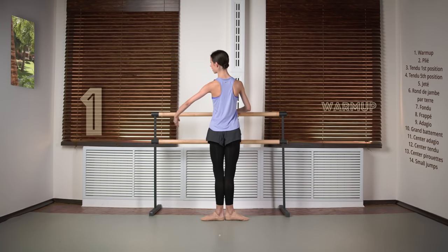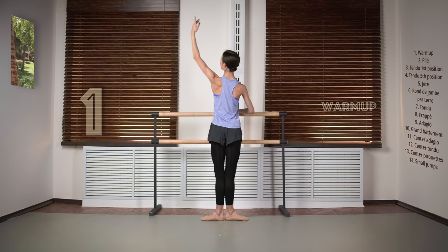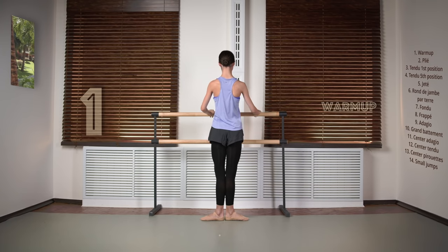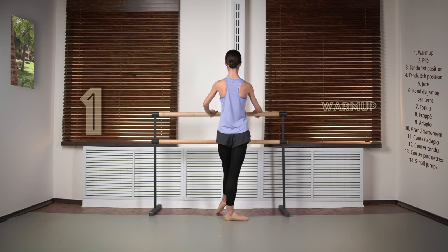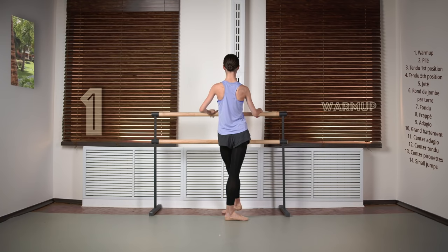Port de bras to the right. Shoulders down. Elbows to the side. Port de bras to the back. Starting to the left. Show me your arch every time you do tendu. And plié. Feel the floor, heel front.